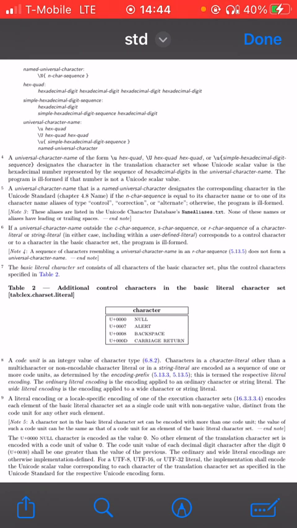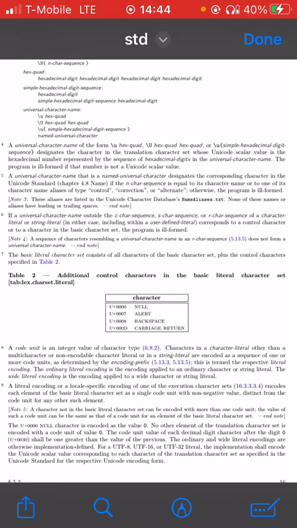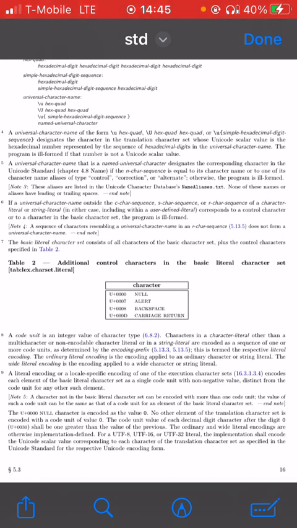A universal-character-name that is a named-universal-character designates the corresponding character in the Unicode standard, if the n-char-sequence is equal to its character name or to one of its character name aliases of type control, correction, or alternate.